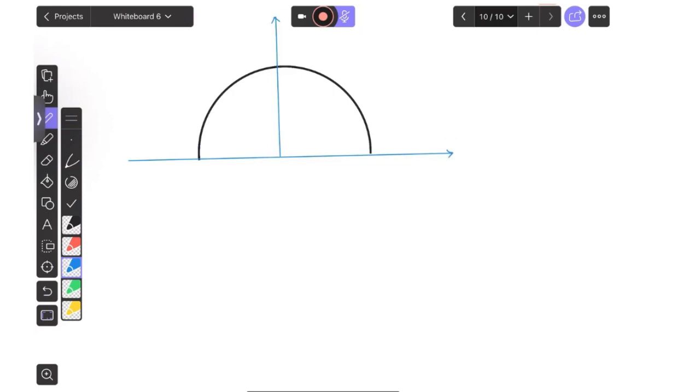Suppose I have a semicircular ring. One thing you can tell is that this is the symmetric axis and the center of the mass lies on it. The center of the mass lies on the y-axis. So XCM is going to be 0. So one thing we know, the center of the mass is going to be somewhere on the y-axis only. The only thing I have to find is YCM, because XCM we know, no?